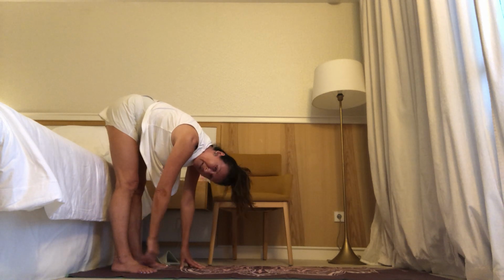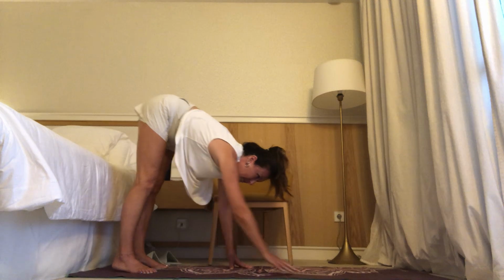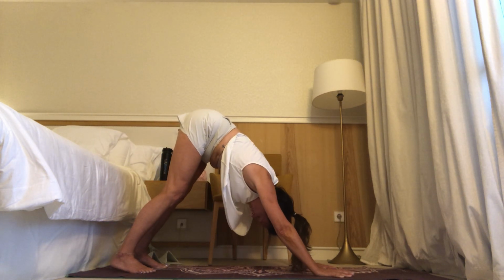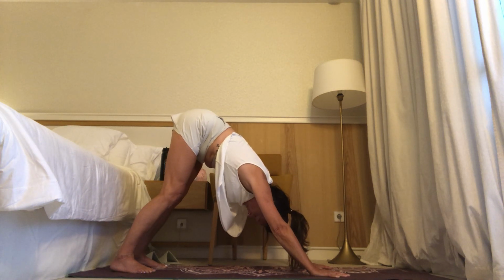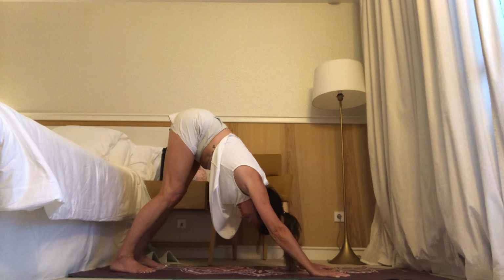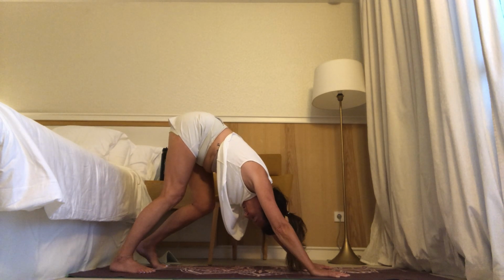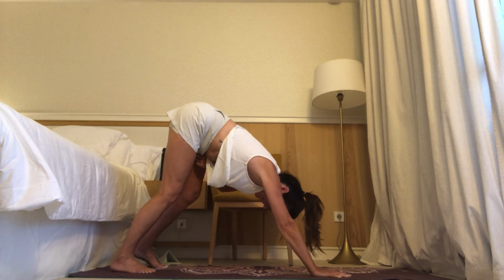Holding it here. You might need to bend your legs now, so we're going to take our hands to the floor, we're going to walk ourselves forward. We're going to come into our downward dog, which we know is a yoga move, but we do it in Pilates. This here is really good because you've got your head lower than your heart, it's working your body, you can walk your feet out. Just tuck that t-shirt into your shorts.